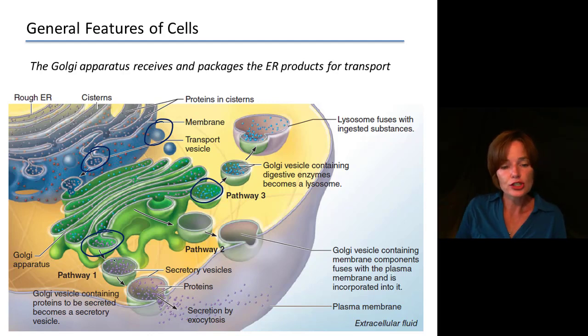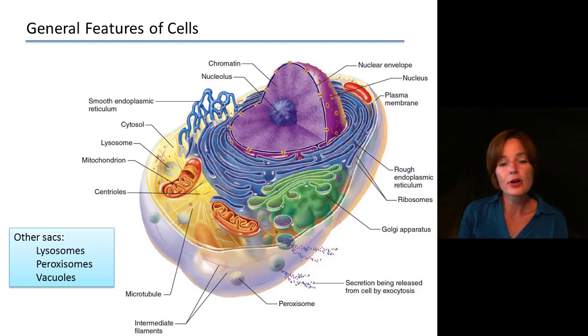In some cases, we're actually sending them to the outside or the exterior of the cell, and they would then basically dump the contents to the outside, so they would be secreting them, is the way that we would say that. In other cases, they're actually going to stay inside and they may travel to some other compartment like we see up here.